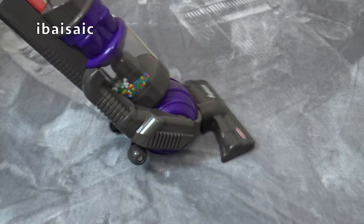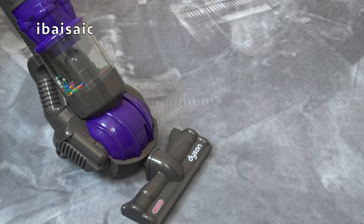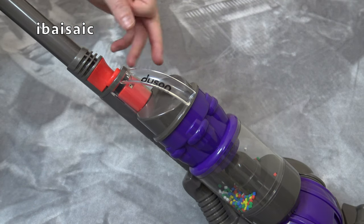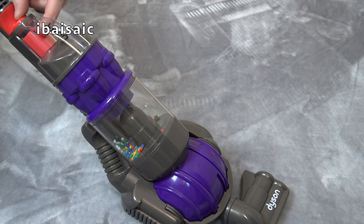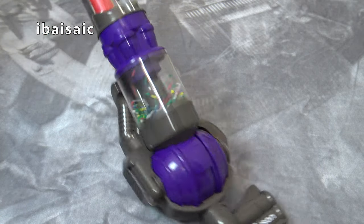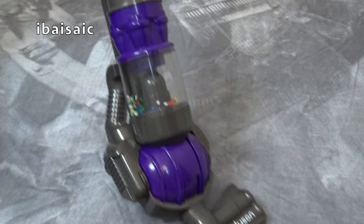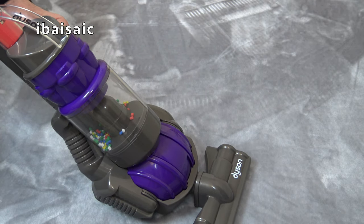It's very maneuverable, a bit squeaky, but it's fun to push. And of course, you don't have to pick anything up. You can just press the red button at the top and just have the simulated cyclonic action and pretend you're actually doing some cleaning. But of course, you can incorporate the suction motor as well, have a bit more noise.